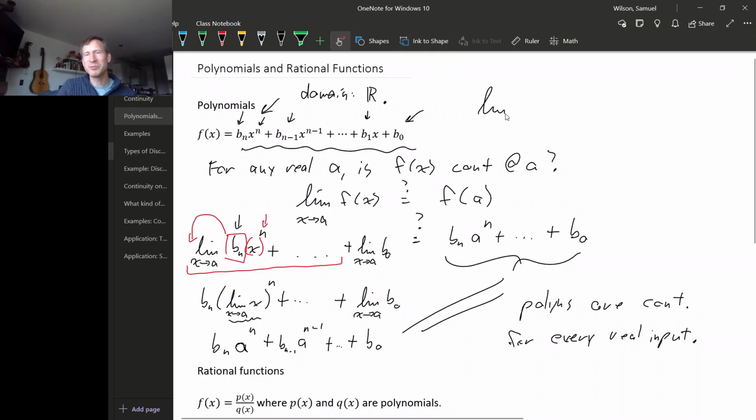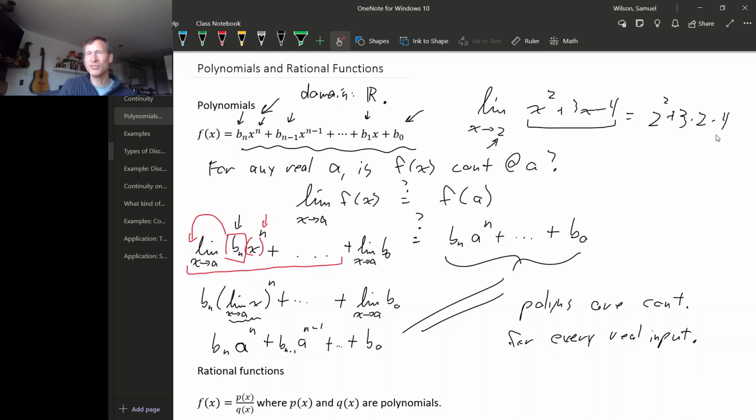So if we wanted to calculate, for some reason, the limit as x goes to 2 of x squared plus 3x minus 4, we don't need to mess around with the limit laws. We know ahead of time this polynomial is continuous at the x value 2, so it's safe to just plug in 2. We get 2 squared plus 3 times 2 minus 4, and that's, what, 6 plus 4, 10 minus 4, 6, right? So you can see, if you know that your function is continuous at this x value, calculating the limit is trivial. You just plug in the x value.